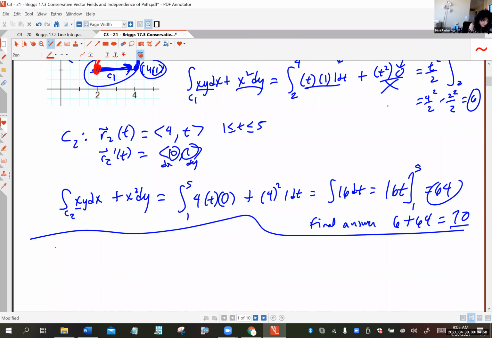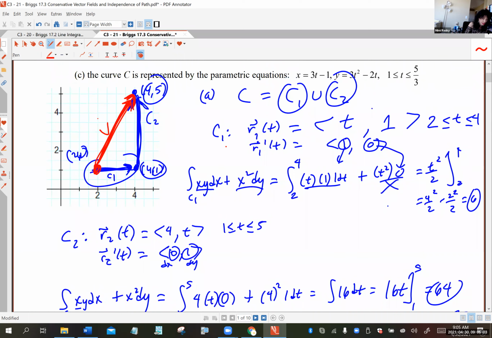So you can parameterize the curve in a few ways. You could use your knowledge of algebra and get your y equals mx plus b. And then since that's a function of x, let x be t and y is mx plus b. That's an easy peasy way to get the parameterization, or you can use your parametric equations knowledge and get the direction vector and all that. There's always more than one way to skin a cat when you're parameterizing. So let's just do the algebra. Let's go back to algebra class.